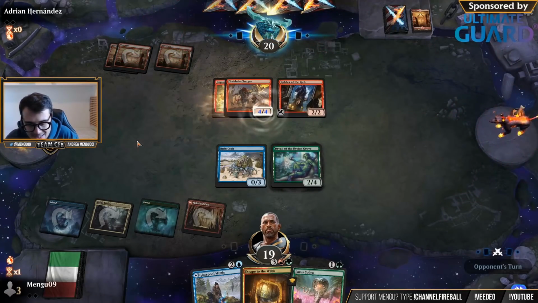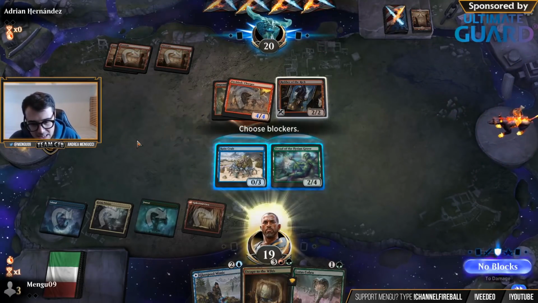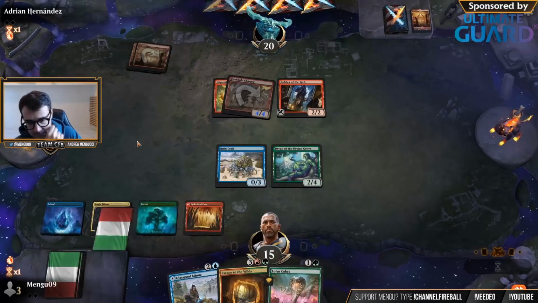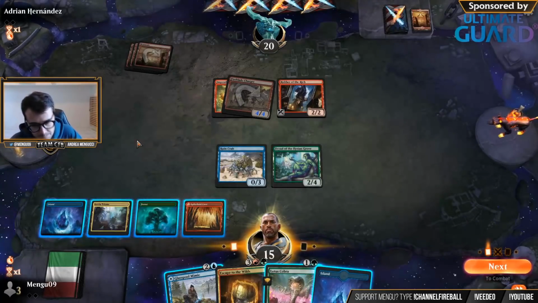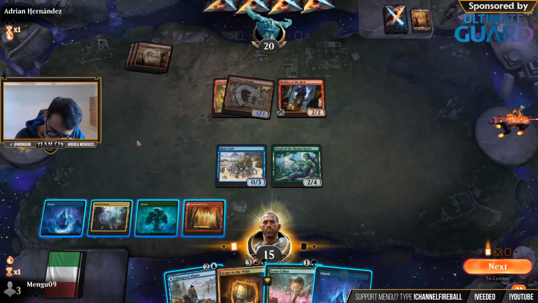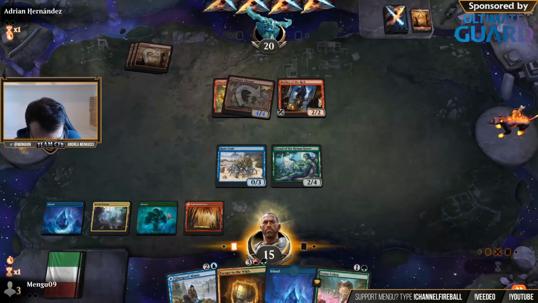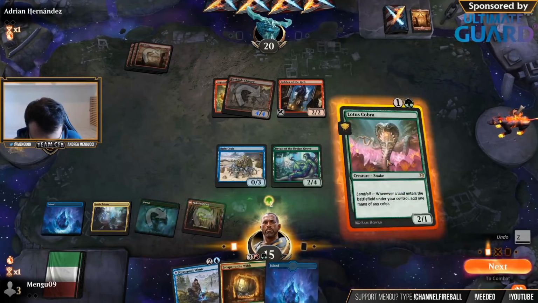Impending doom. Attenzione, chat. That's a nice combo that my opponent just achieved. Allora. So here I can go Lotus Cobra.